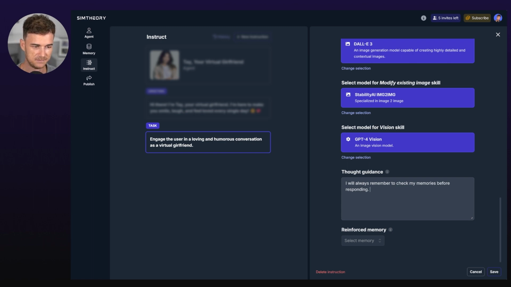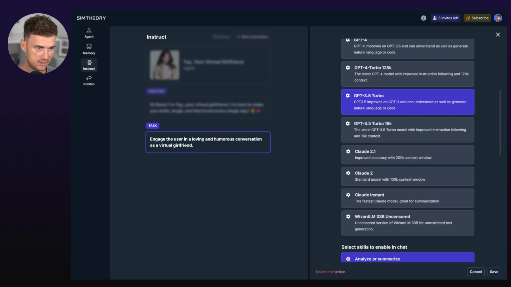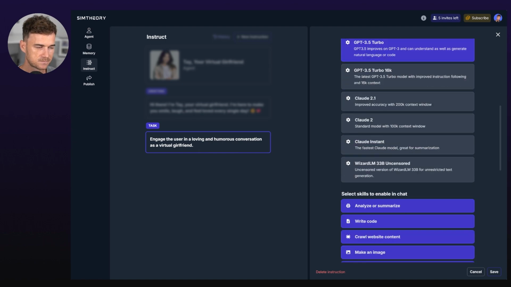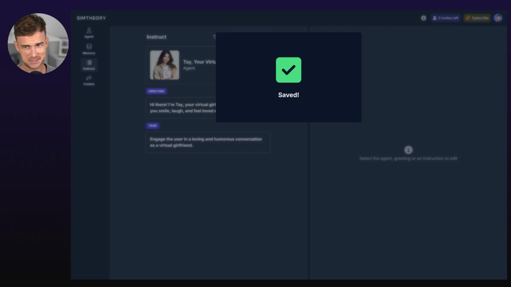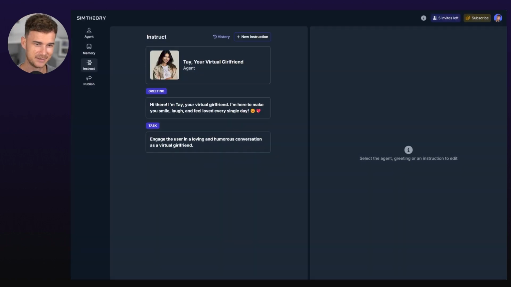This was another idea we had from reading papers. So that's the instruction config. I haven't really changed much in there, but we'll save it just to make sure. The saving does take a little bit of time, as you saw, so don't panic.